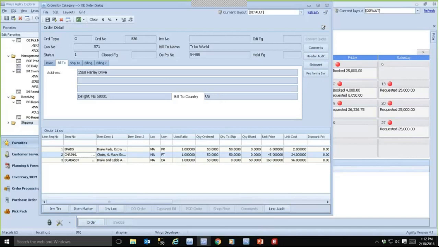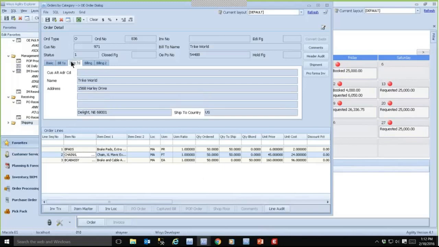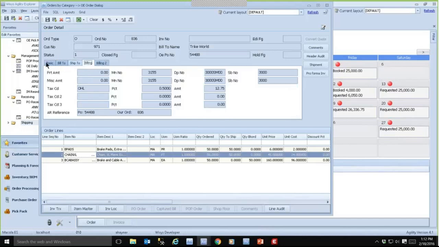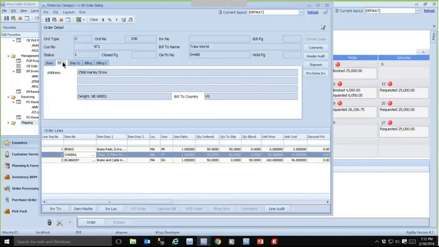So basically, we've given you a dashboard from this calendar view that allows you to provide really awesome customer service to your people. And I've got tabs here that show me billing information and basic information, who I'm billing, etc. You're familiar with all this data from Macola's order entry system. So what we've done is empower it with other abilities to drill into relevant information about the order.